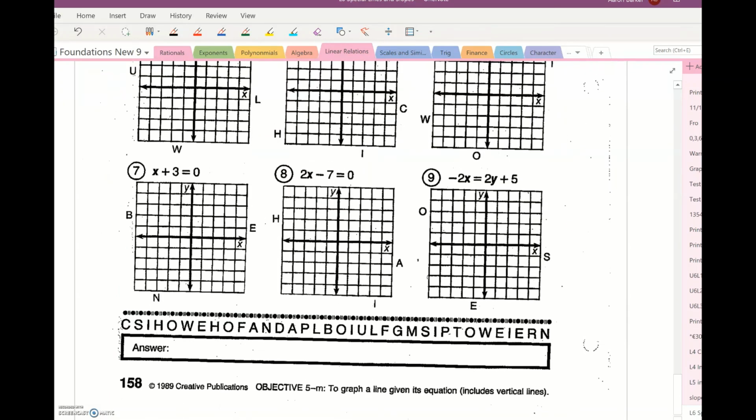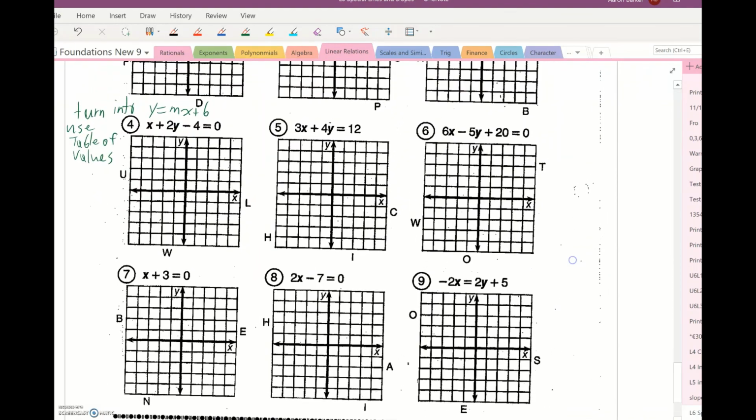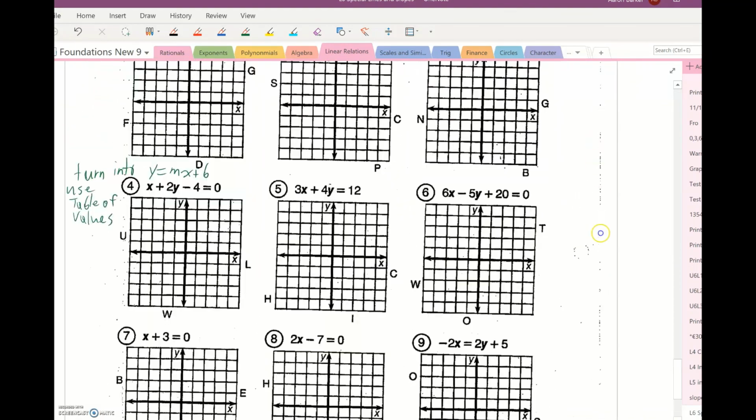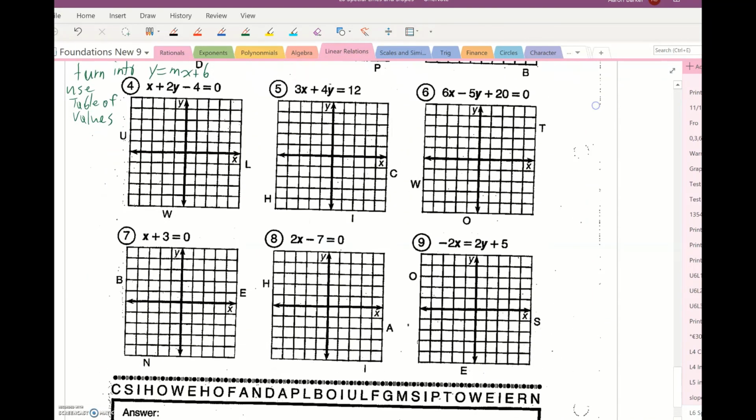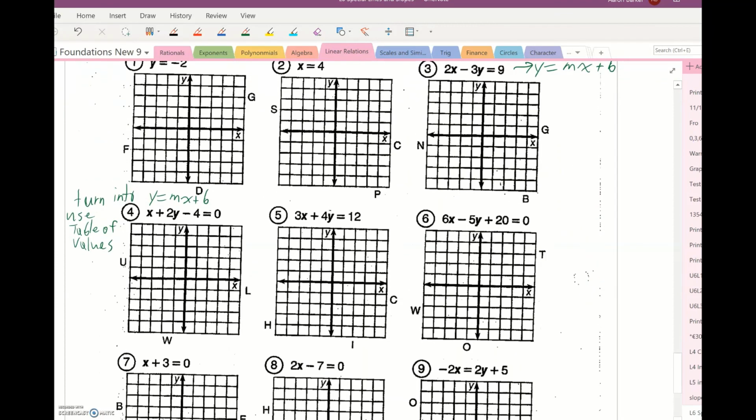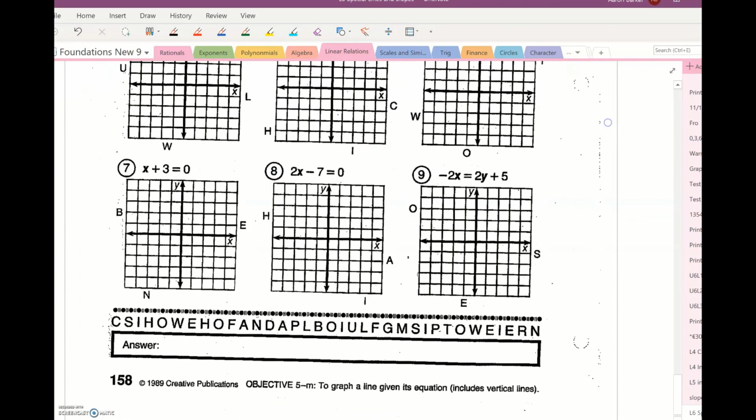Good. And then we go to some special lines, and then number 9 again is going backwards. So you have some special lines intertwined with regular lines. This is kind of like a full meal deal practice for your test. You got to figure out which graphing method to use. You could use axis intercept if you want, but I'd rather you not, because these questions aren't going to be cooked up. Some of them will be fractions for your intercepts. Hard to do. Down below, you'll cross off the letters, and then you have your answer.